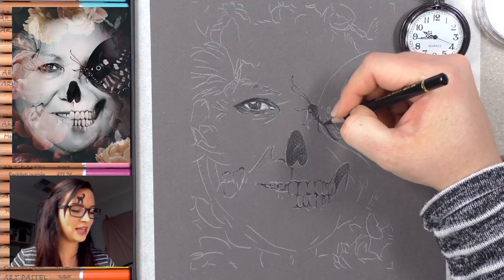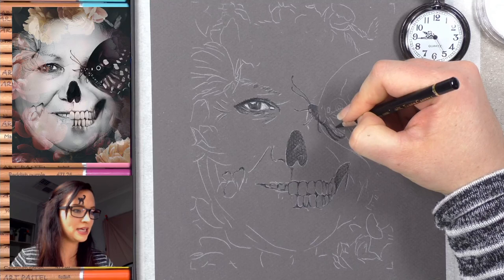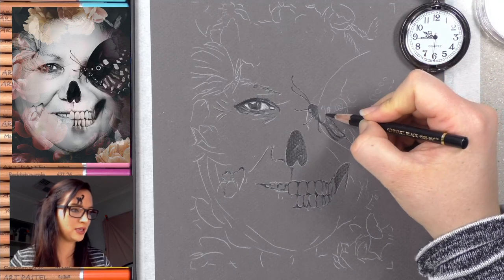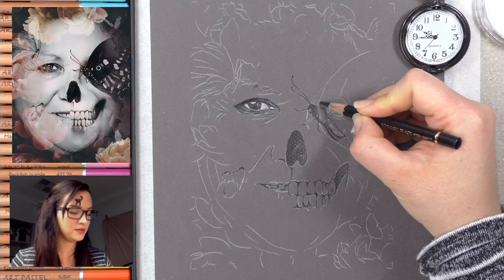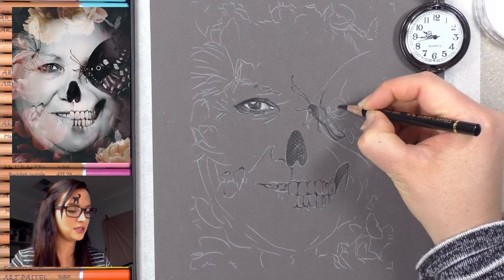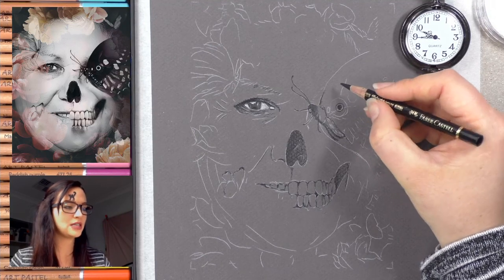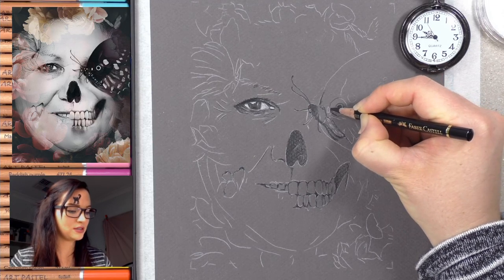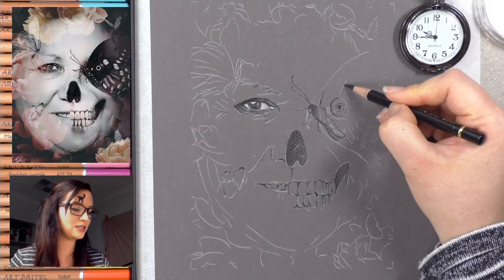This is good. I'm getting a liking for pastel pencils. I don't know why, but I've never really gotten that into pastel pencils. Maybe it's just because I've never known how to use them properly. But I think pastels are the way to go if you're doing portraits, because it definitely helps with smoother skin tones. Doing really smooth skin tones in colored pencils can be a very long process. If you use pastels and pencils for skin tones, definitely not, and you can blend them really smooth pretty easily.